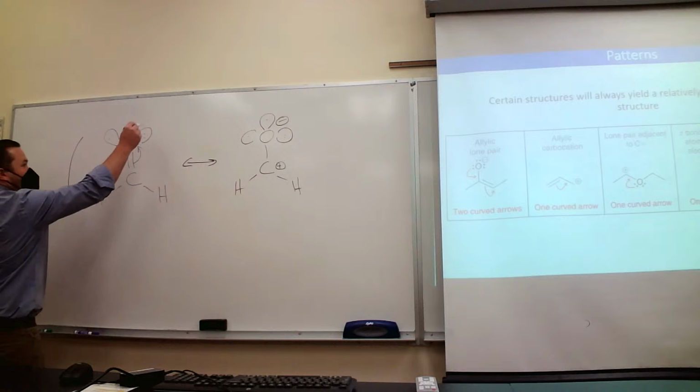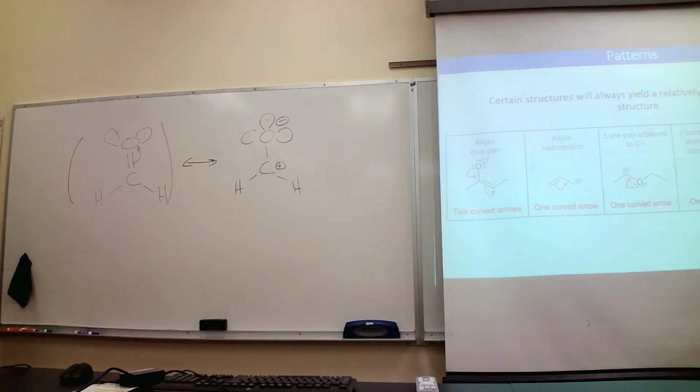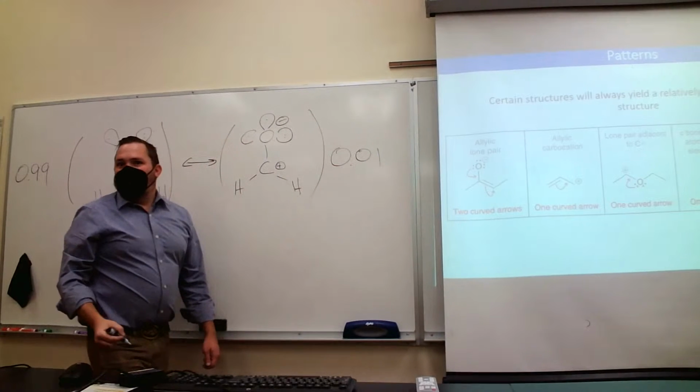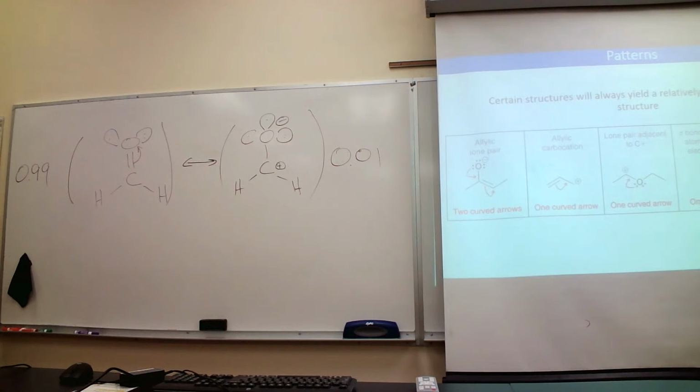So when you take these orbitals and multiply them by 0.99, and take these orbitals and multiply them by 0.01 and add them together, that's a lot less intuitive, though, than just saying that 1% of the time it looks like that. That's more accurate. But sometimes it's helpful to think about it in terms of, well, most of the time it looks like this. That's a convenient way of describing things, just like saying oxygen's a bully. Oxygen's not actually a bully, right? You guys all know that, because atoms don't have feelings.